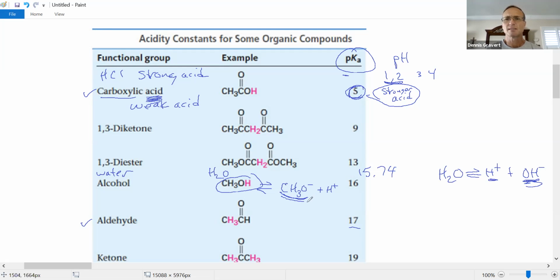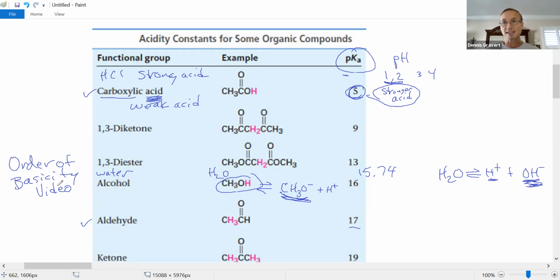Why is this base stronger than that base? Oh my goodness. Have we worn out that video yet? Has YouTube blown up and said, stop playing the order of basicity video? Well, keep trying to break YouTube. Keep going back and looking at that until you know those concepts, right?